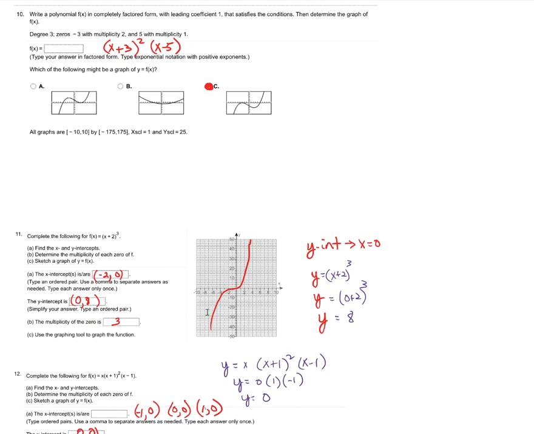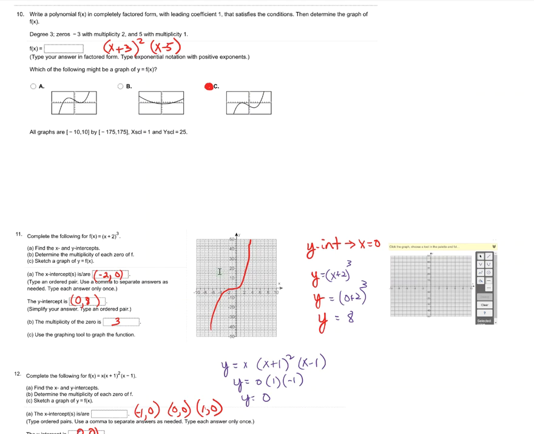Use the graphing tool to graph the function on the computer. So I've pulled up this graph question, the part of the graph where it says to do it on the computer. And we know that this is a cubic function. So to start it, you would choose the cubic tool here. And when you do that, it'll say click on the first point. So you know you've got 2 points to plot, negative 2, 0 and 0, 8. And then it's going to ask you to plot 2 other points.